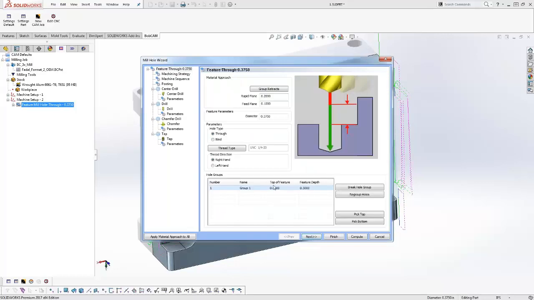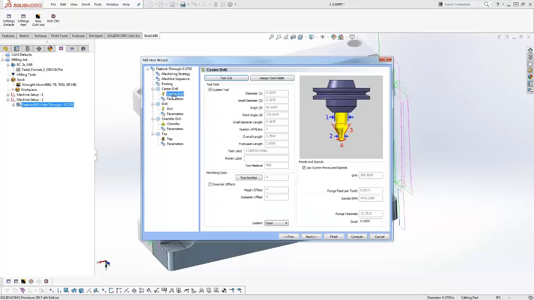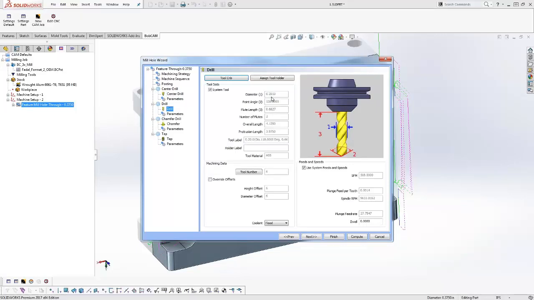We'll say okay. Our center drill or spot drill will be the default, number 5. Our drill, you can see, is this 201. Even though it's a 3/8, it's still calling this 201, and the reason why it's calling that 201 is from that tap library. And then if we get to our tap, you'll see that it's our 1/4-20 tap.